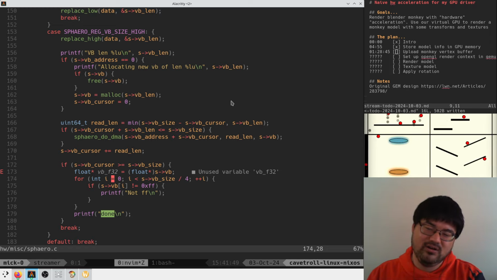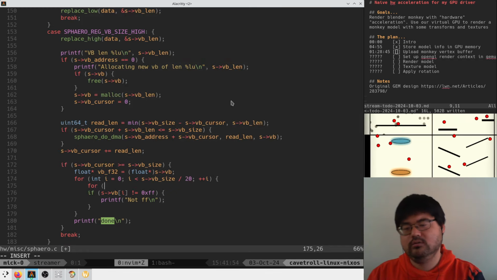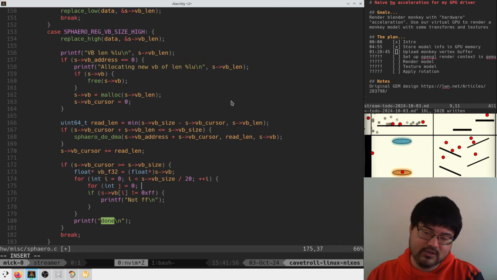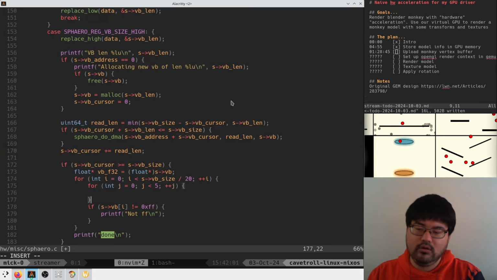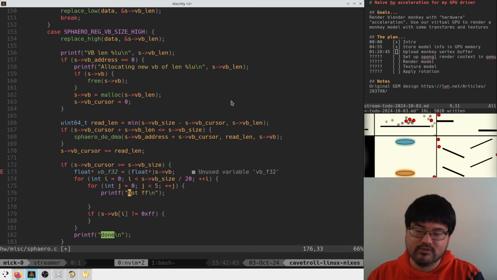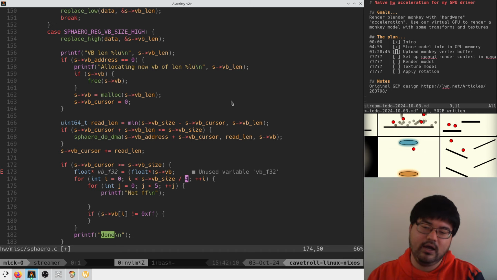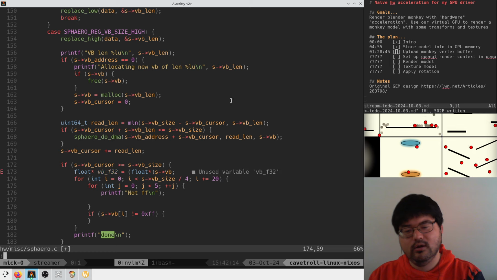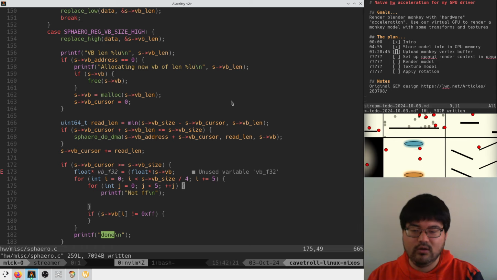So I actually want to go over 20 here. Then we can iterate these things in groups of 5, and we can print the thing as a float. I think I actually still want this to be i over 4. And then I want this to be i plus equals 20 here. No, i plus equals 5 here.